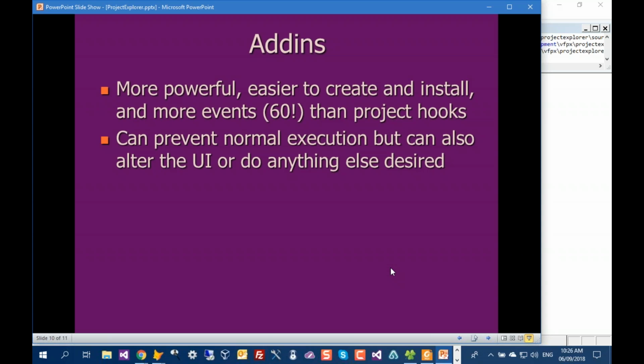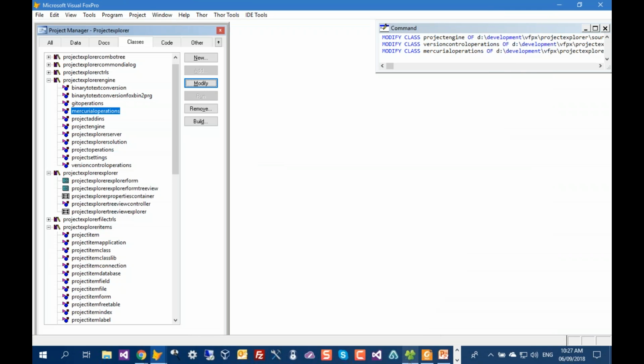Like, for example, somebody asked earlier, can you specify what editor is used for a VCX if you want to use the White Light Computing View Editor Pro, for example? And the answer is yes. Through an add-in that I'll show you in a minute, you can actually specify that rather than using the FoxPro View Editor, you want to use the White Light Computing View Editor Pro instead. So the before modify file event is used to call the view editor and then return false, so that way it doesn't do the normal behavior. In the case of the after, it's already done, so there's nothing to prevent, but it does allow you to hook into the behavior. So let's go and take a look at how add-ins work.